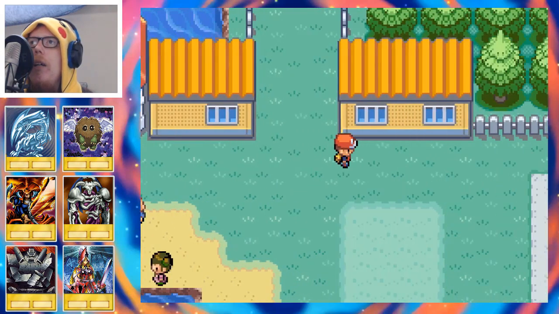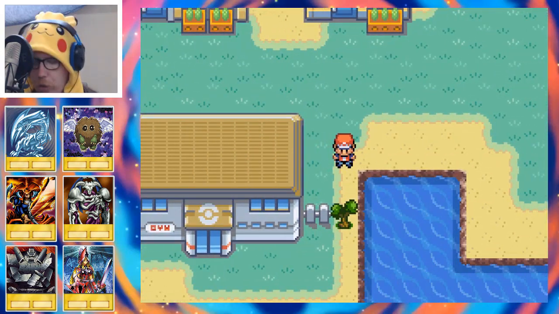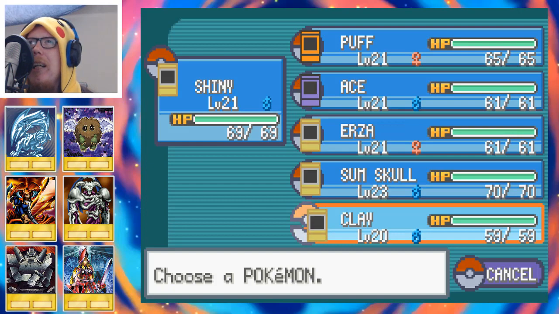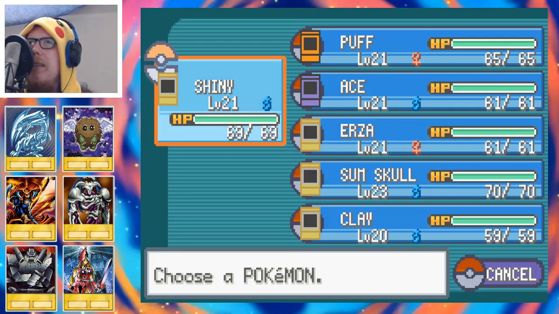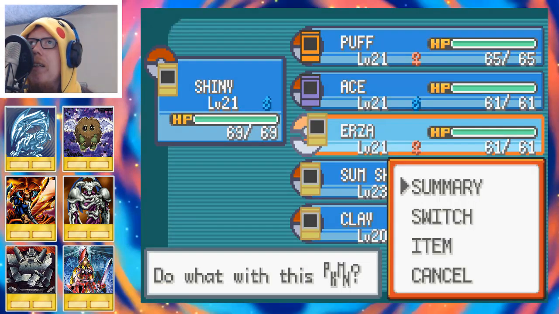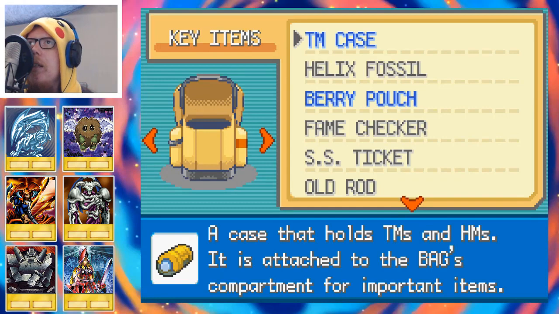Right. Yeah, there's a flying gym here. You'd think, well, I've got Clay, I've got Summon Skull, we could just do it. I'm just going to go in and do it, because none of my guys are weak to flying. Sorry, no, let's give this a go.